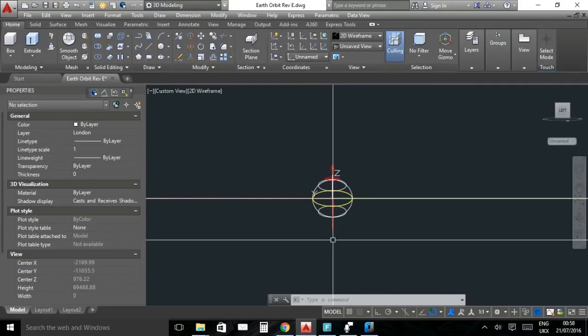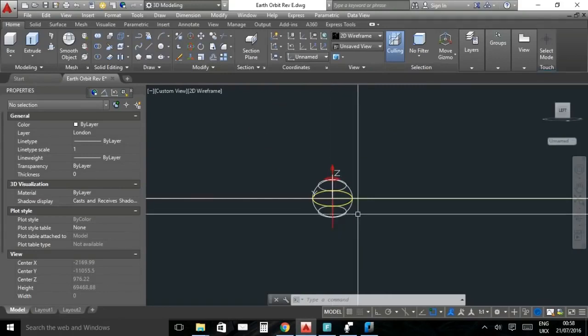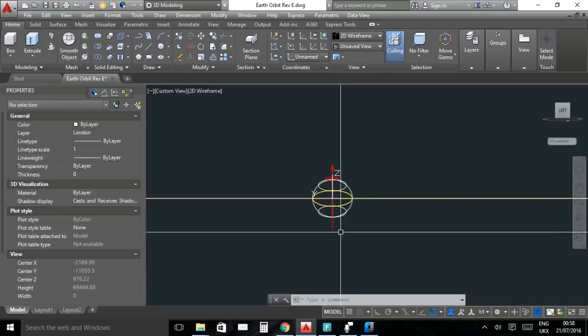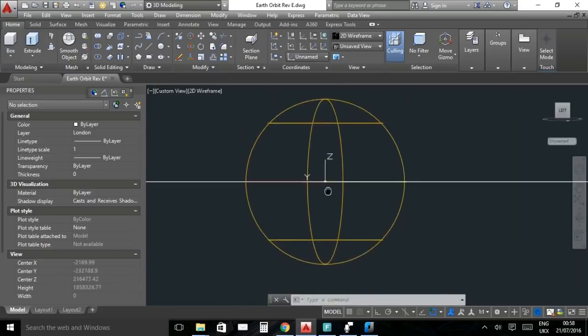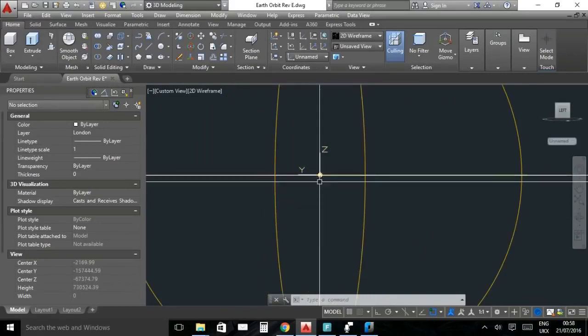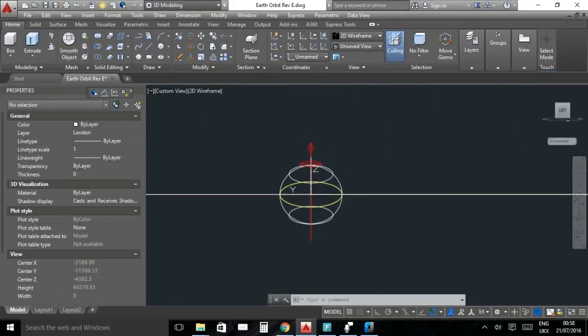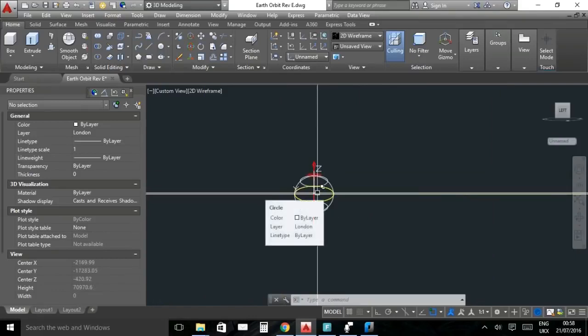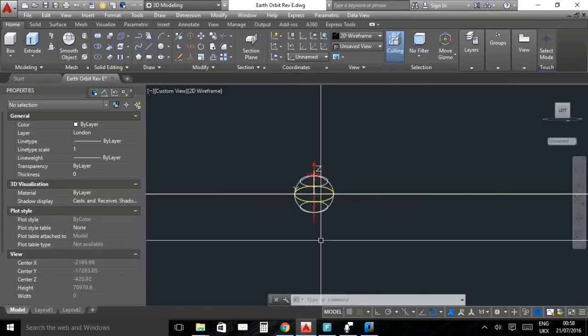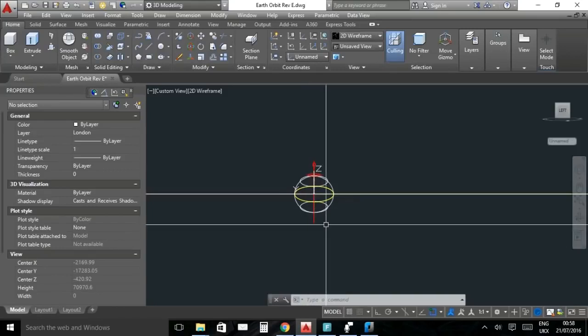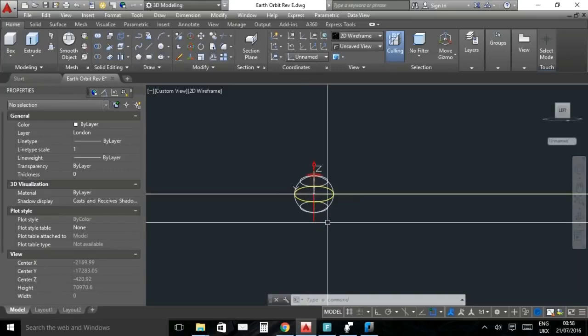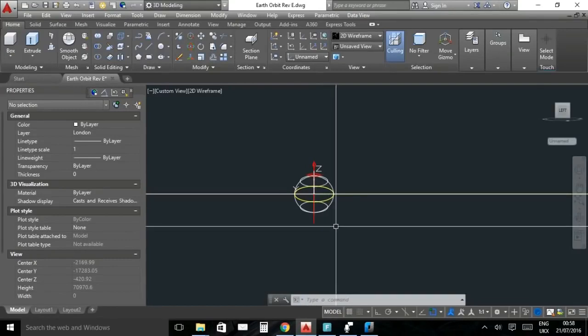So we now have the Earth in its correct position on its orbital path. We have it tilted to 23.44 degrees, and we have it aligned with the Sun at the 2015 winter solstice. What we're going to do now is rotate the Earth about its axis until we find the sun vectors that NASA give us from the website. So azimuths and elevations, and we're going to see if they match up and they actually do work.